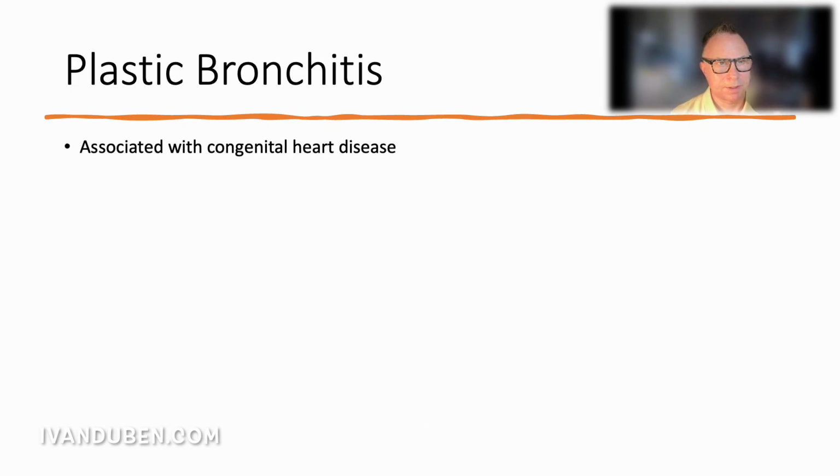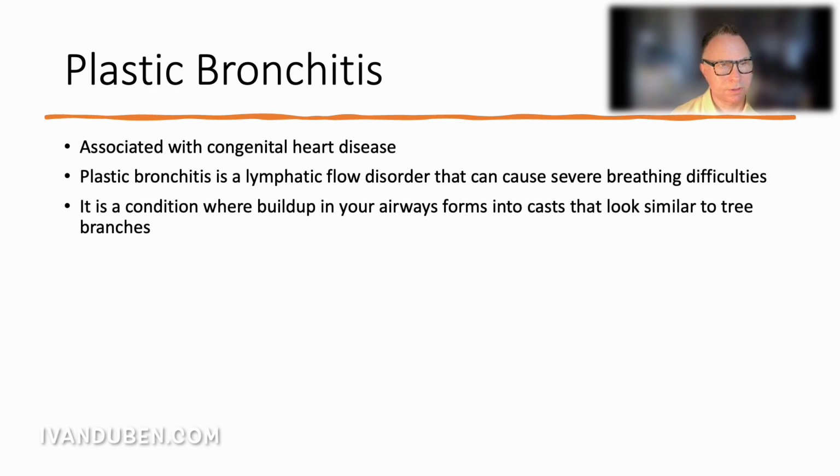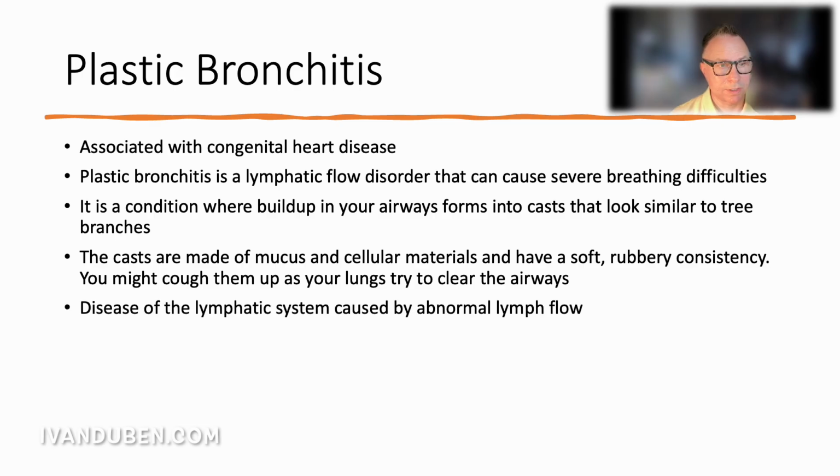Just talking about plastic bronchitis, lymphatic-related pathology associated with congenital heart disease. Plastic bronchitis is a disorder that can cause severe breathing difficulties. It's a condition where buildup in your airways forms into casts that look similar to tree branches. The casts are made of mucus and cellular materials that have a soft rubbery consistency. You might cough them up as your lungs try to clear the airways.